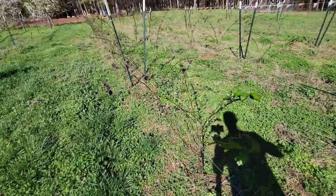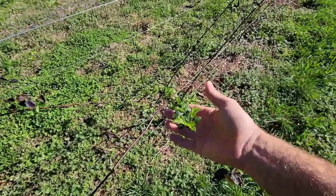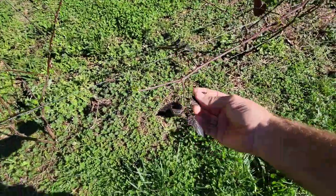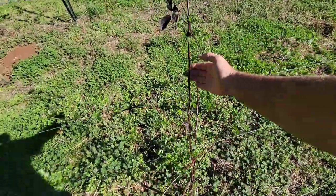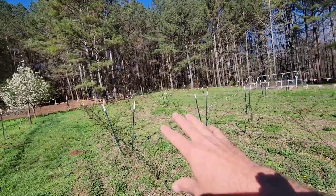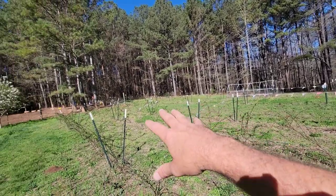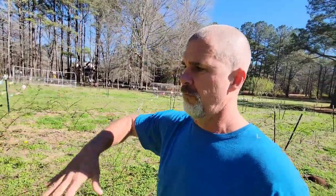We'll keep walking towards the pigs. I wanted to show you guys the blackberries — they're looking really good, putting on leaves. Every one of them is starting to leaf out, just coming to life. These are old leaves from last year, so don't panic — this is all new growth. All the blackberries are really doing good. Super excited about our blackberries this year. This is the first year we've really had a full crop — they took off last year and hopefully this year we get a ton.